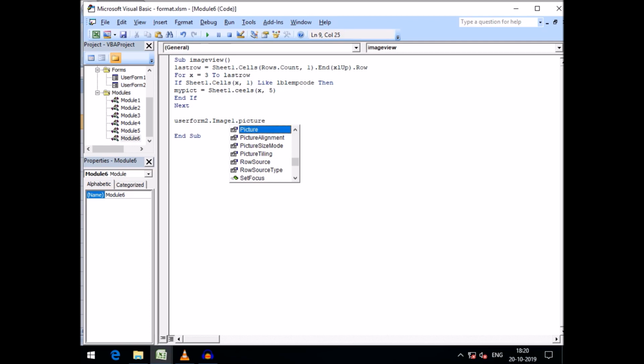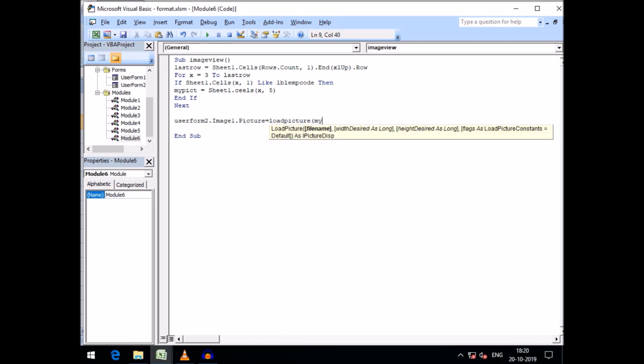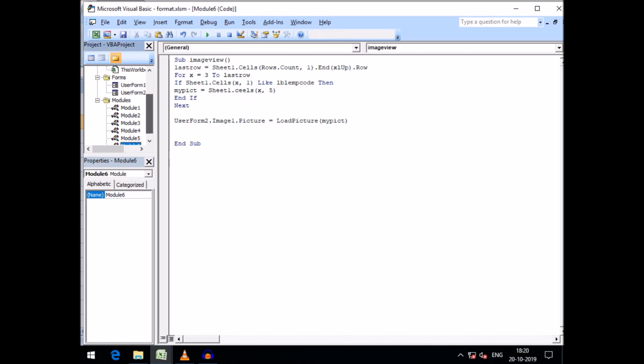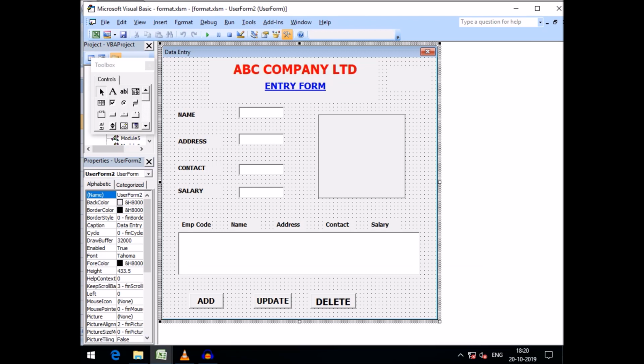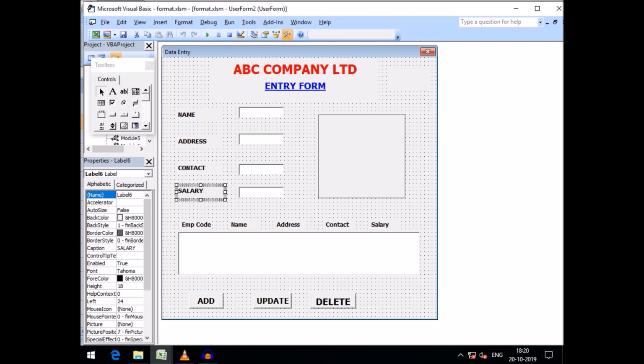Picture is equal to LoadPicture(mypict). Hope this will work. So before running the module we have to change the salary field.